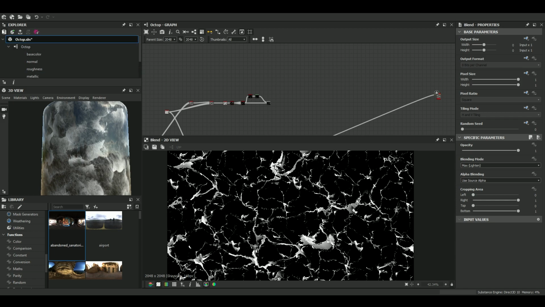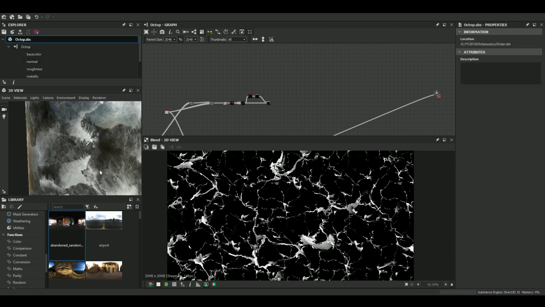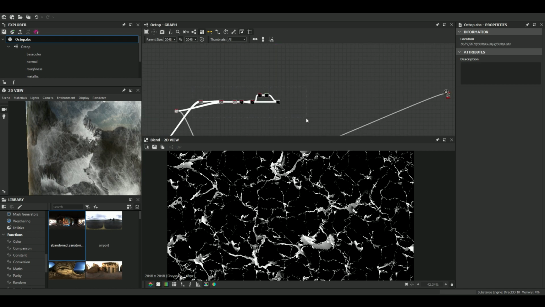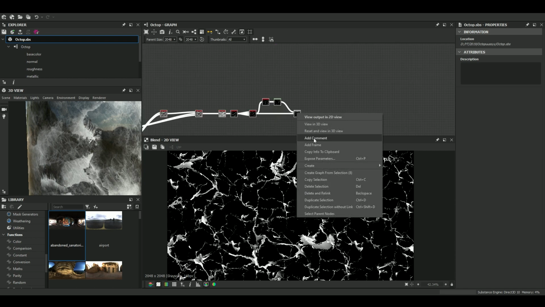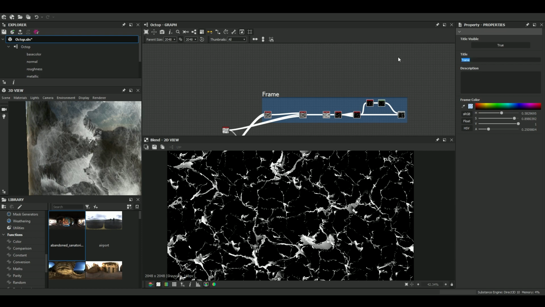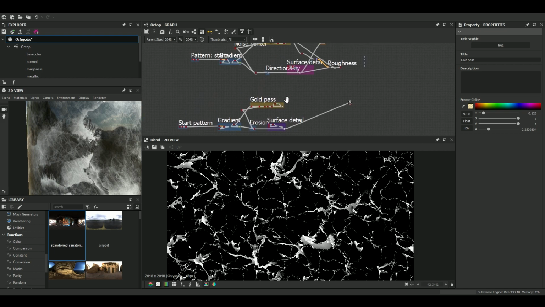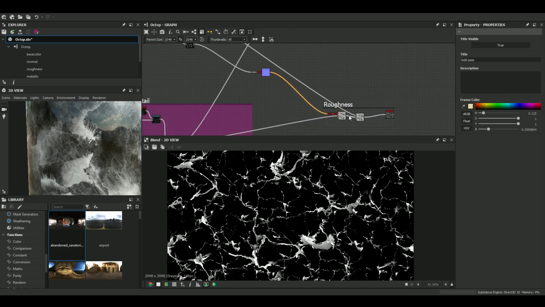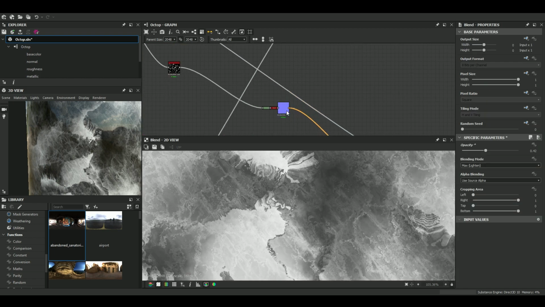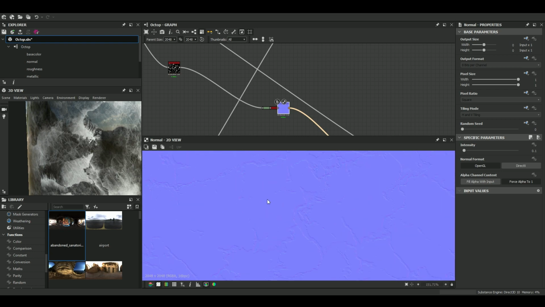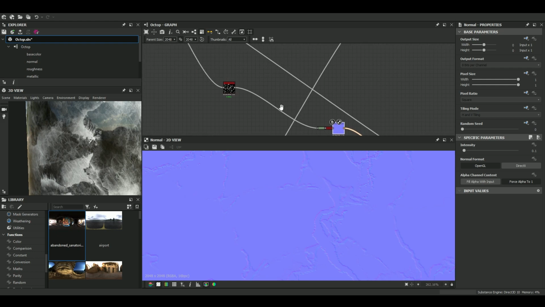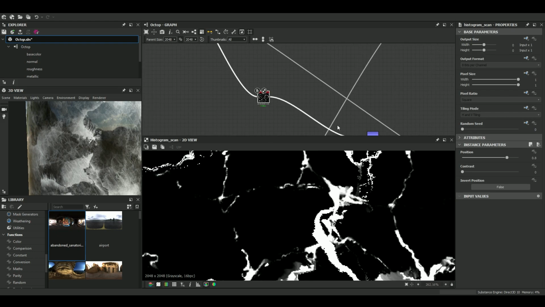Okay, let's save our project. So this is the gold generation, gold pass. Cool, we can change the color. Then it's time to go through the normal and then the roughness. For the normal, I just want a perfectly flat and smooth surface with just the gold details subtracted from it.